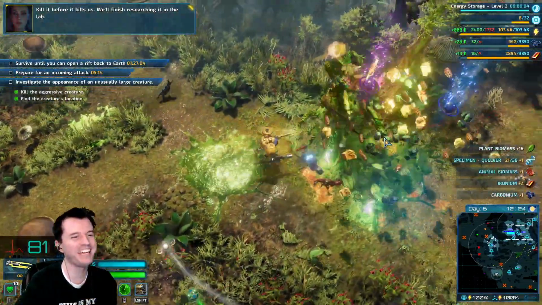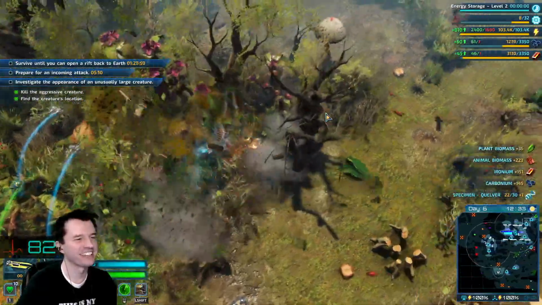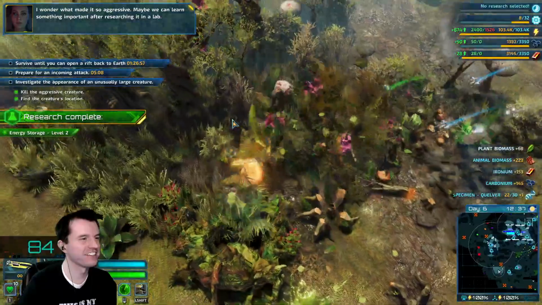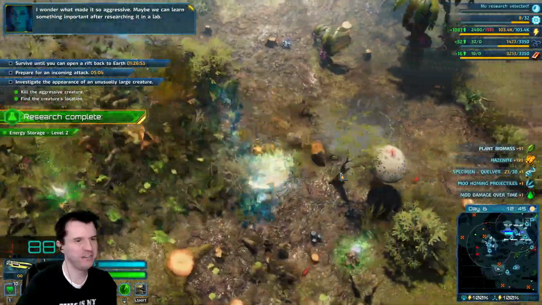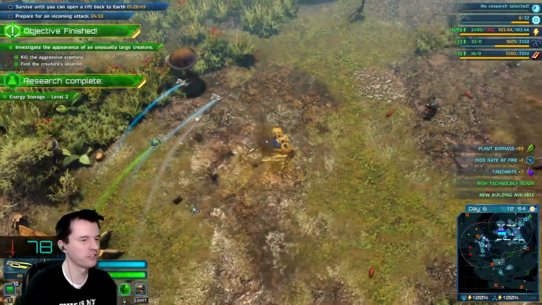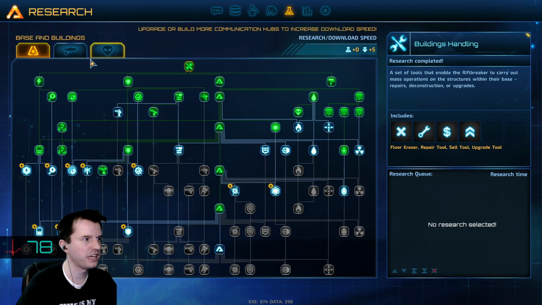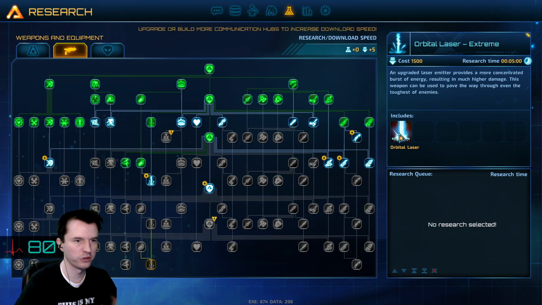Oh! He ran into it! Alright. Okay, that thing is great. I wonder what made him run into it. Maybe we can learn something important after researching it in a lab. You know what's crazy? That's the level 1 version of that. Research completed. There's higher level versions. There's 4 levels of orbital laser.